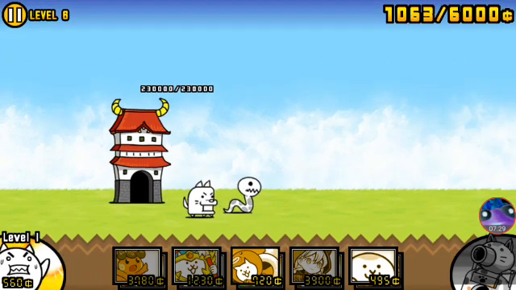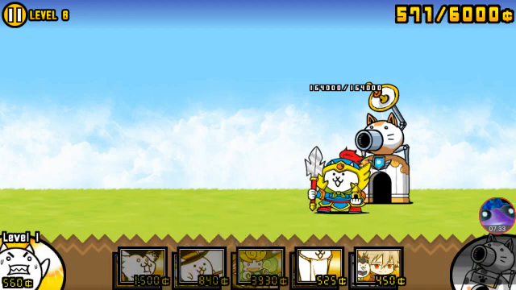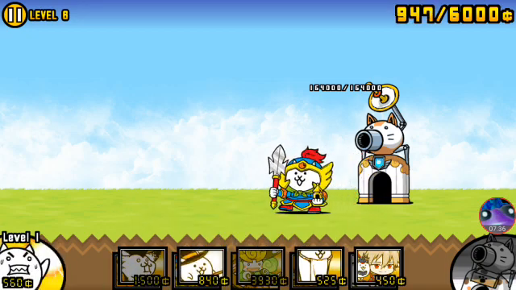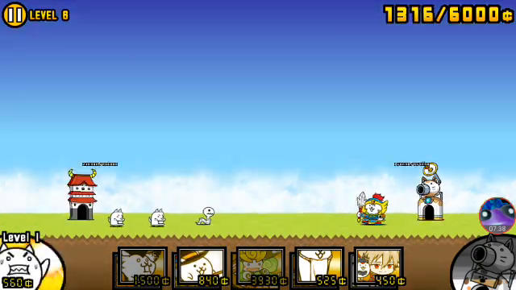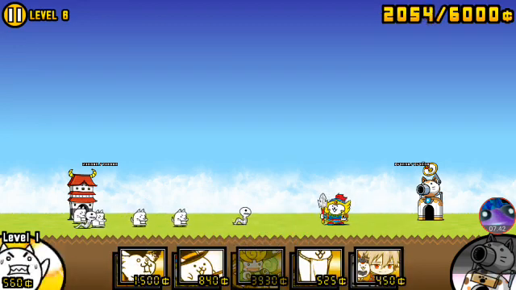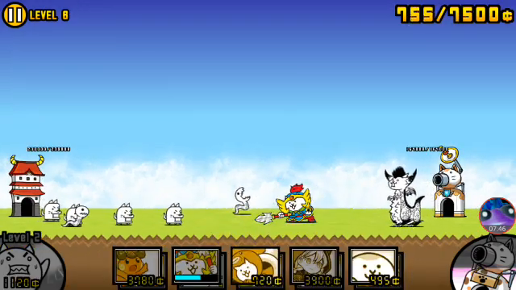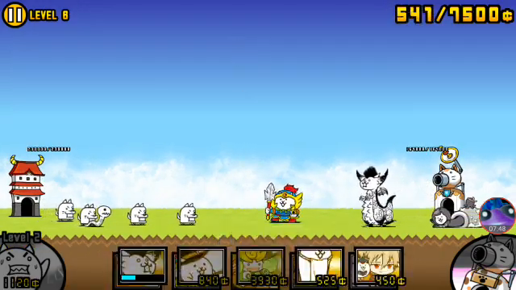Ooh, we got one of our new cats from the collab event. The most recent collab event. Let's see what this guy has to offer. Not a bad loadout. They gave us the worst crazed cat of all time, which is cool. Pretty basic.